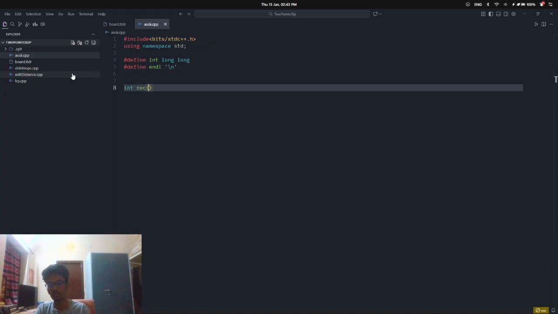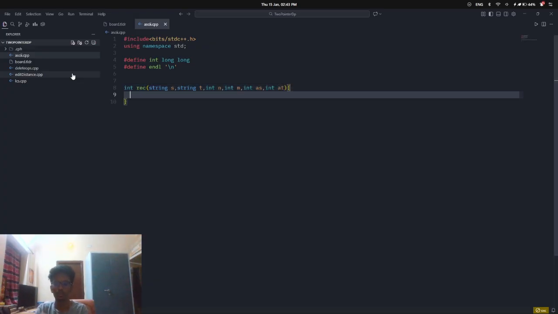So the recursive function would take string s, string t, int n, int m, and the ASCII sum of s, and the ASCII sum of t. Let's take it this way.